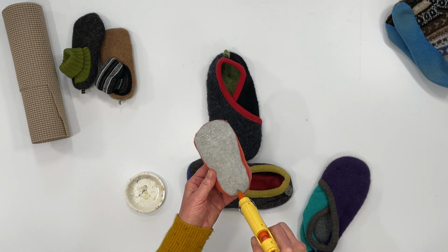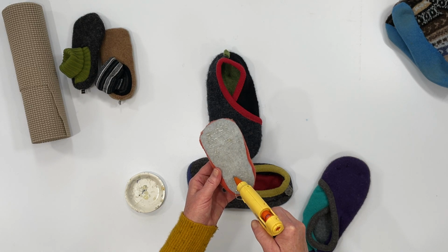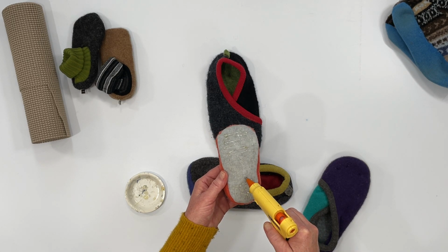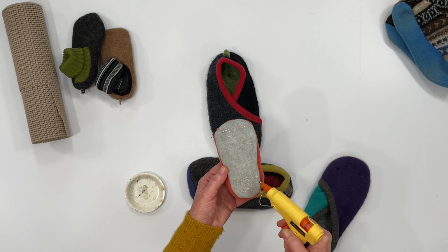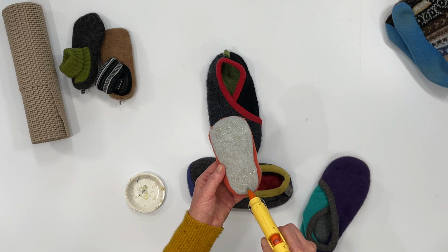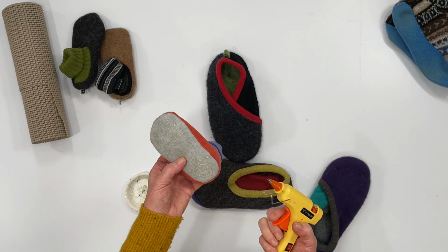And you could just do a circular pattern like so. Maybe add some dots. No really right or wrong way to do this. But like I say, you want to make those lines not too thin. And just let that dry.